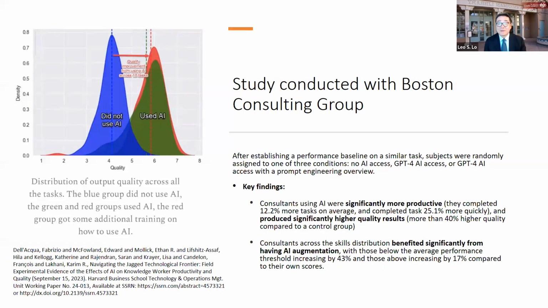Now, you may have heard this popular saying: people are not going to be replaced by AI, but people who do not use AI will be replaced by people who use AI. Here's a brand new study just published, conducted by several researchers with the Boston Consulting Group. They found that consultants who used AI were more productive and produced higher quality results than those who didn't use AI. Now, in order to use AI intelligently and responsibly, people need to have some basic knowledge of it. Let's just call this skill set AI literacy.